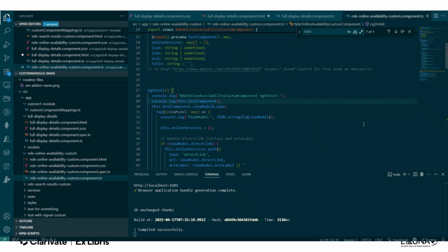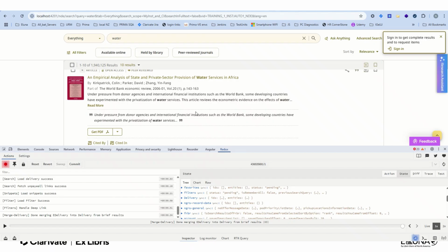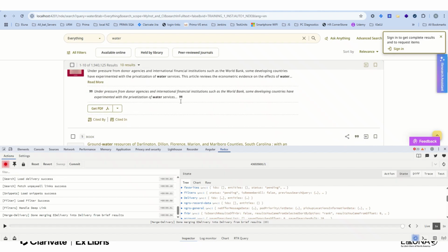Okay, so for the next example, I'm going to show a way of accessing data from the host component view model attribute.